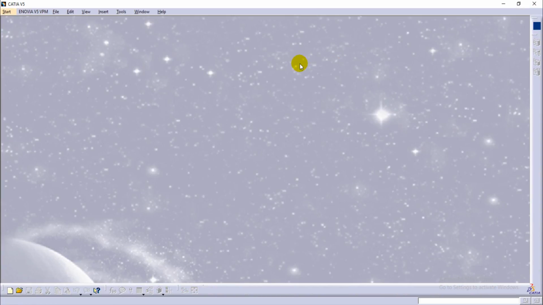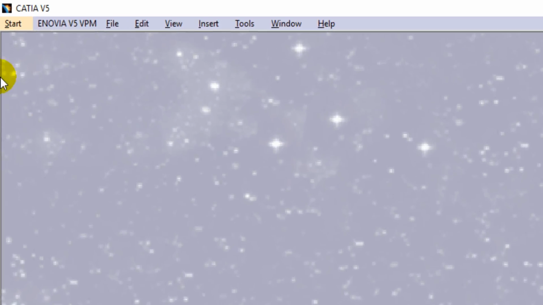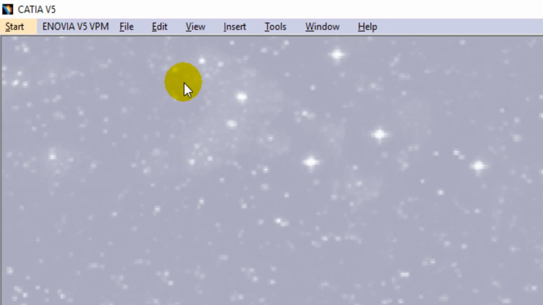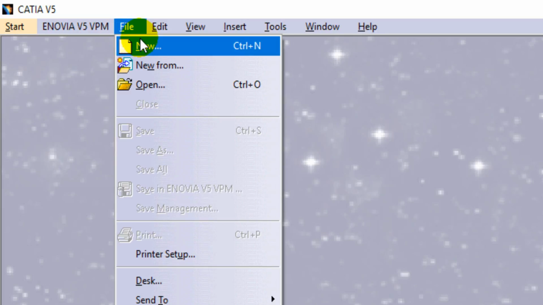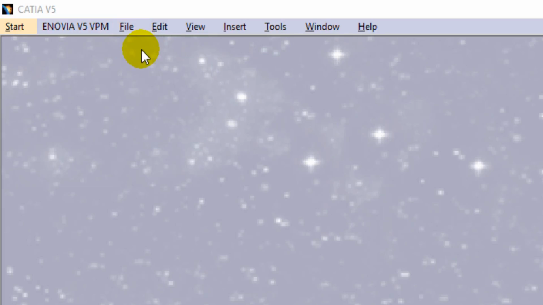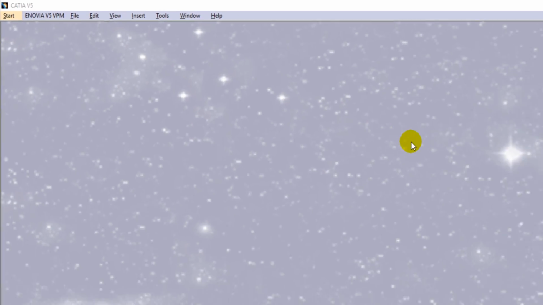This is the Catia interface, how it looks like. This is the menu bar: start, file, edit, view, insert, tools, window, help. First, click on file, select new. First, simply start with a part.